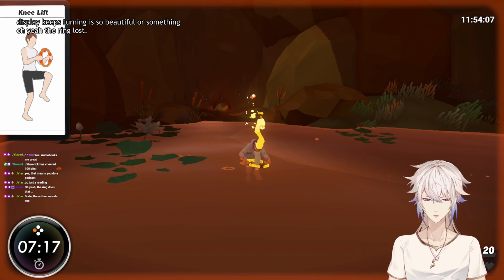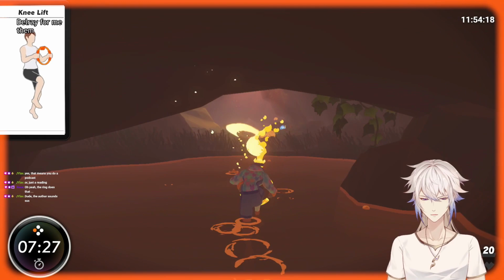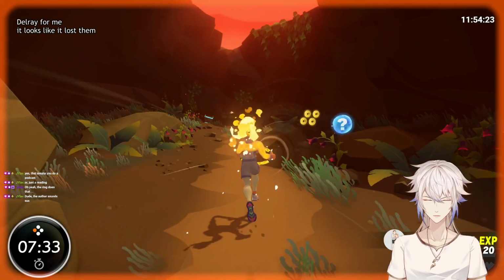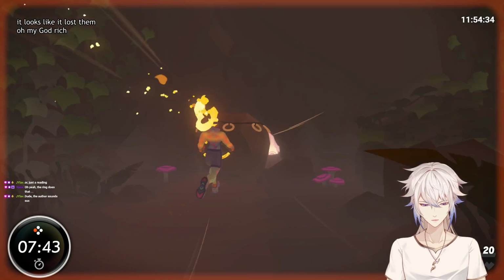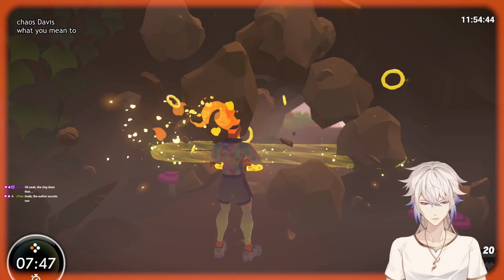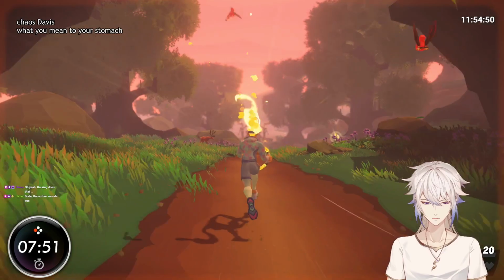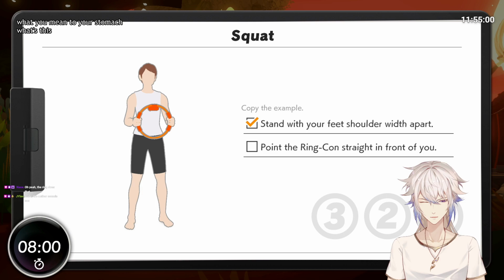Wait for me. Ooh, looks like you lost them. Score! Oh my god, wait. I can't really see from this distance. Ah. Okay, what's this? Pushing me into your stomach. Oh, okay. Nice. You got it. Okay, wait, what's this? Huh? What's this roadblock here? Can't I just walk around it?